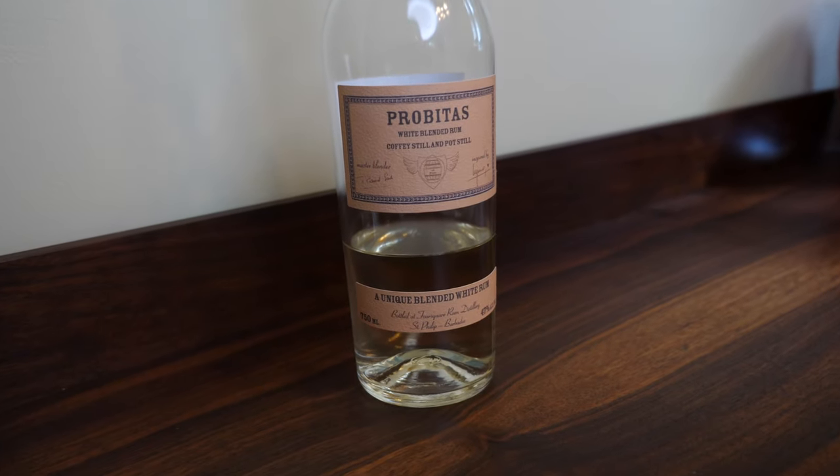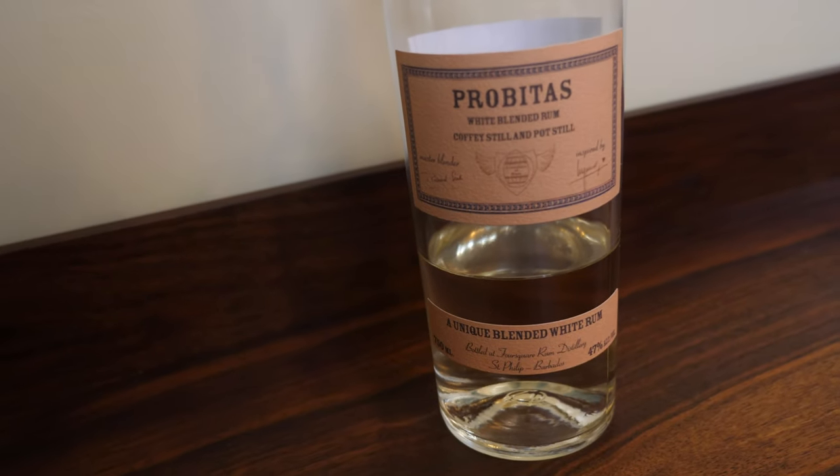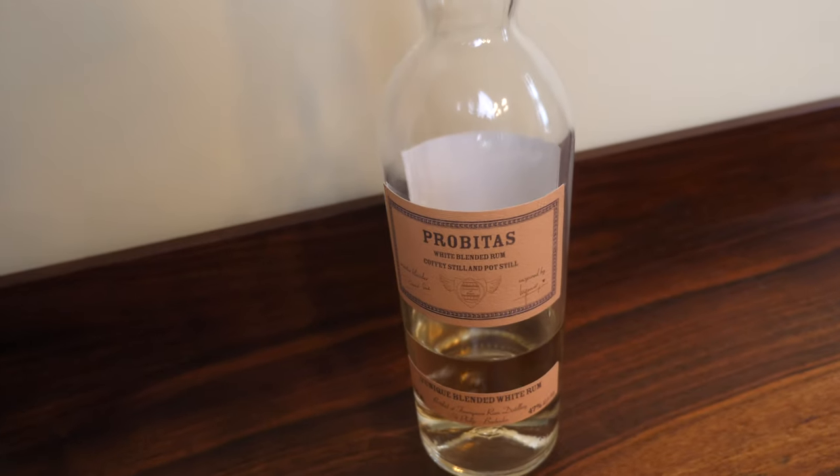We're gonna start with Probitas. Hopefully you've tried Probitas because it's really, really good. It's a blend of Foursquare and Hampden. Comes in at 47% alcohol. Cost me $35, and it's really been sort of awesome. It's one of those great bottles because instead of having to blend two rums to make your Mai Tai or make your El Presidente, you can just grab this one bottle, and it's really delicious.